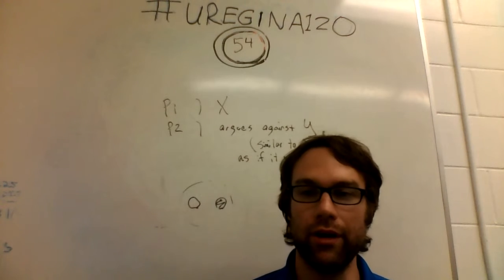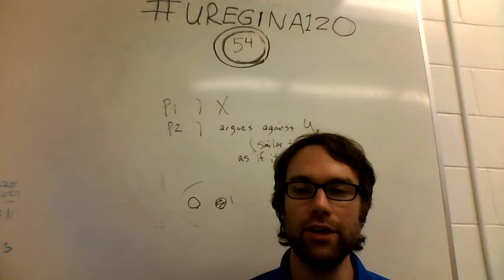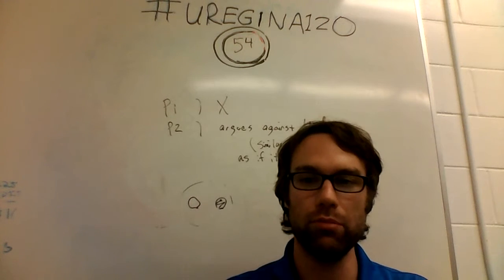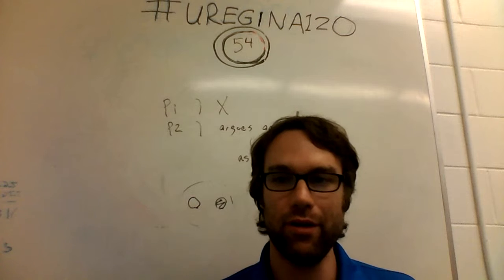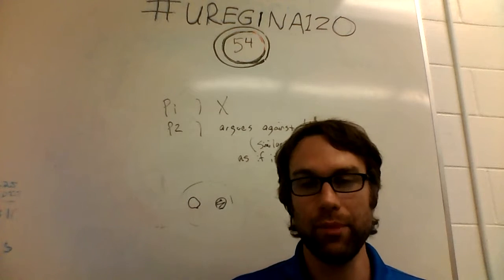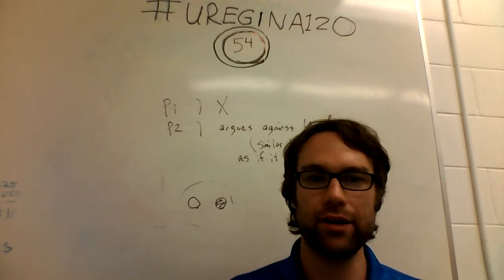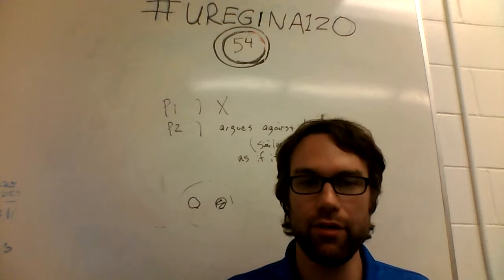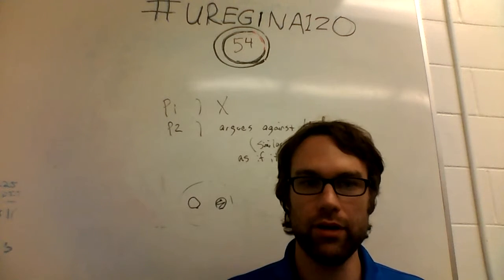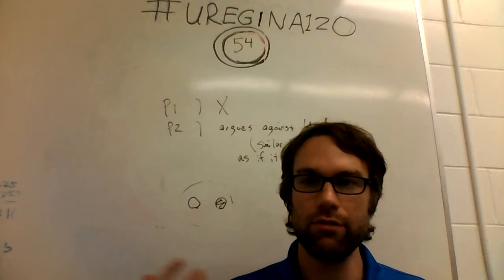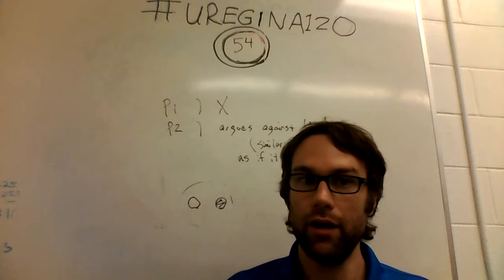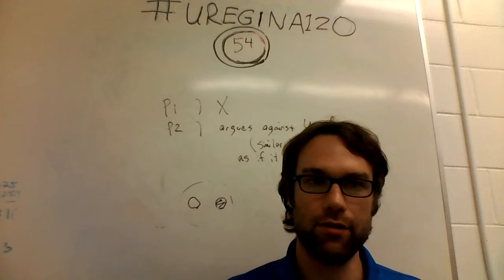But the point here is that you can construct these models of your opponent and their opinions and their arguments. And they don't necessarily have to be perfect on first attempt. But as mentioned earlier, employ active communication. Ask your opponent, is this an accurate representation of what you believe? Is this a fair representation of you? Am I understanding what you're saying correctly? Are you saying anything at all? Are you just dabbling? These are the things you should be doing when you're in an argument. Make sure that everyone is clear that there is a disagreement, for starters. And what the nature of that disagreement is.